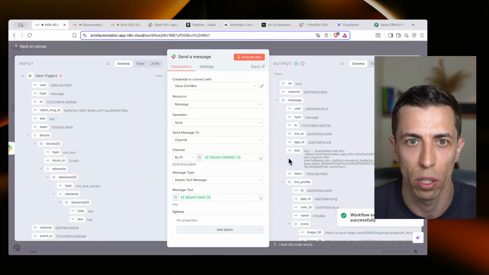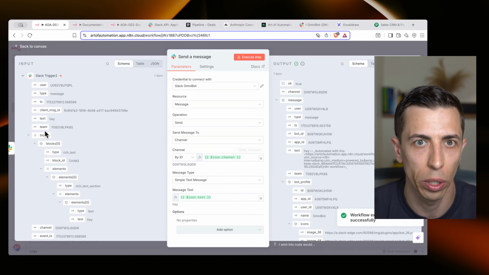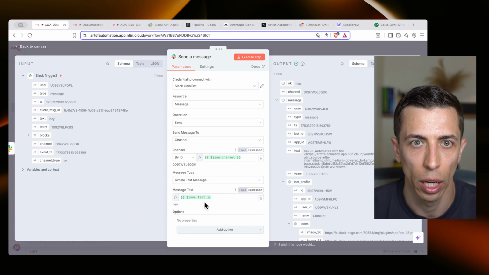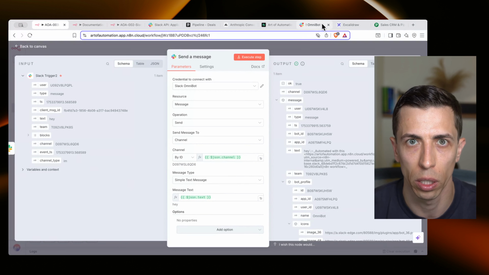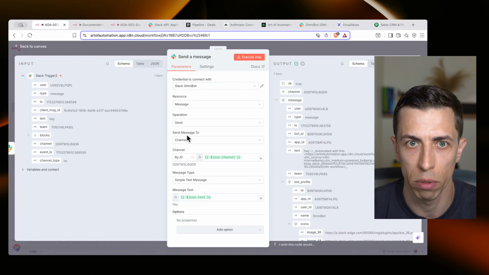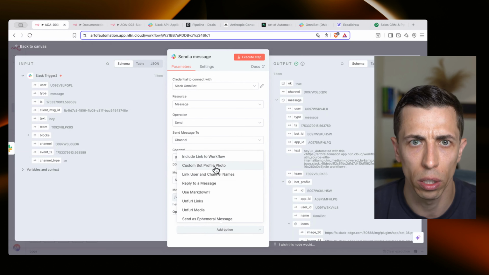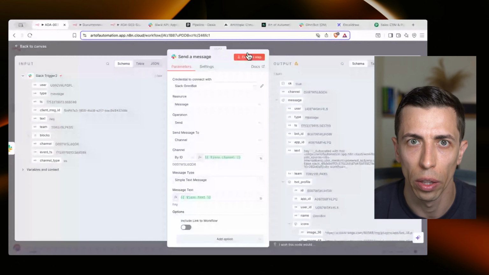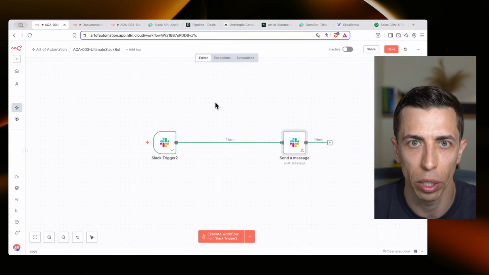See, this message triggered properly. So what we take in is this Slack trigger, and we pass in the channel ID here. So we're going to reply in the same channel, and then we're going to reply with the same text. So in Slack, we'll see the bot saying, hey. So this is great. And then one thing I want to add here in the reply message is that I want to exclude the link to the workflow, which is a little bit annoying. So that should prevent it from putting a link there.